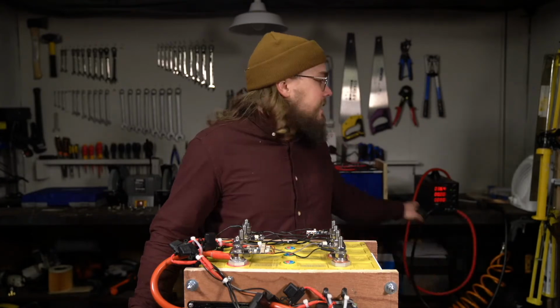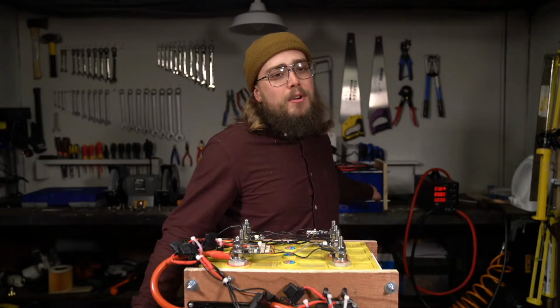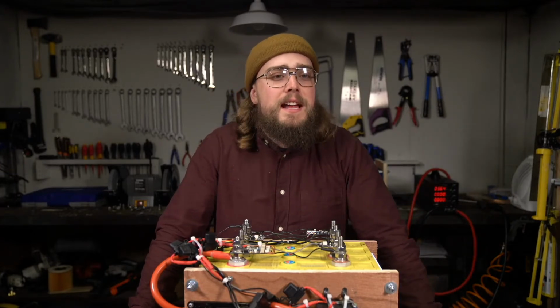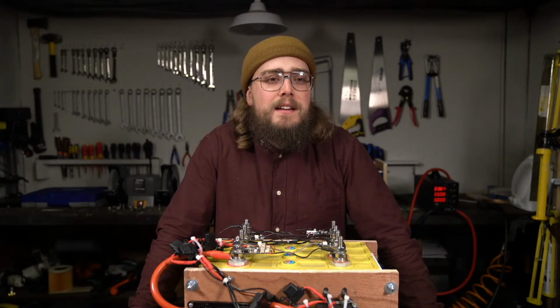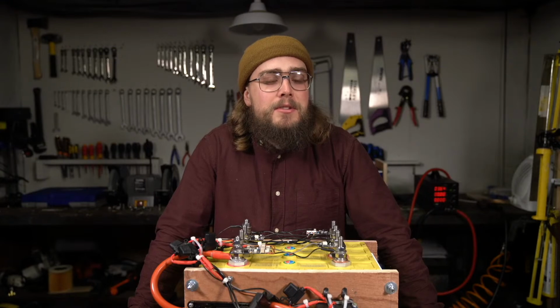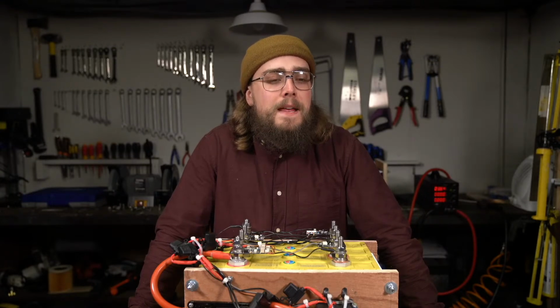So in this case, these guys were probably rated at 300 amp hours from the manufacturer, and the resellers are probably just chancing their luck, selling them as 300 amp hours to get a bit more money than if they sold them for what they are, which is probably a 285 amp hour battery. But yeah, honestly, it's hit and miss.